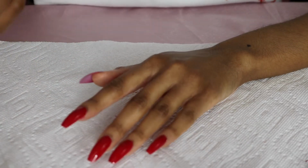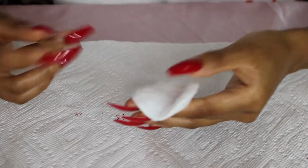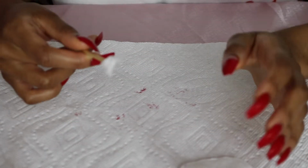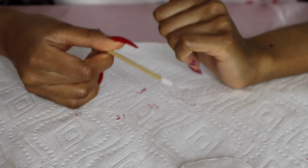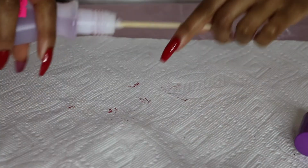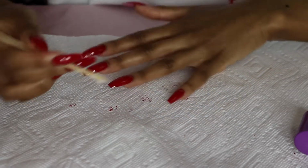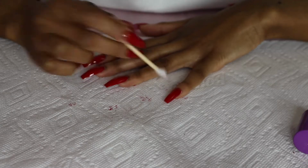And what I learned from my mom was that you take some cotton, I'll just use this cotton pad that we were using earlier, and take some of the cotton from the cotton pad and twirl it around the point like this, and then you just wet it with nail polish remover, and then you got a little Q-tip thing without having a Q-tip. It's a little bit more direct and sharper. Just do a little something like that, and I'm just gonna go around and get rid of any mistakes I made.